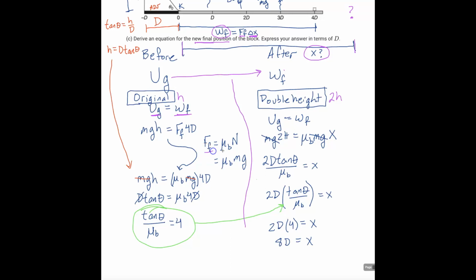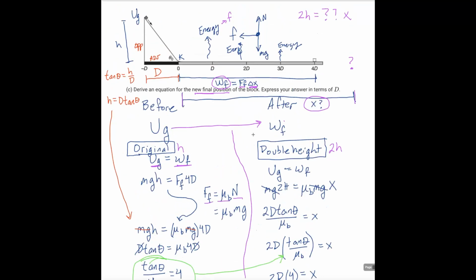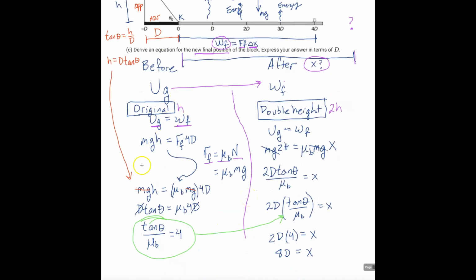We also know the force of friction is equal to the coefficient times the normal force, and if you remember when you draw a free body diagram like this one, we have mg down, we have normal force up, and so the normal force is equal to mg. So now we've got mu b times mg. So I rewrite my mgh that I had here, and then instead of force of friction, I have to write what I came up with right here, and that's mu b times mg. And then remember we had the 4d and it stays right where it is. That's that distance that I travel with friction.